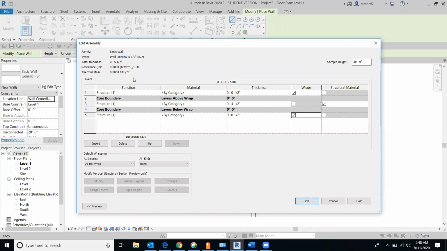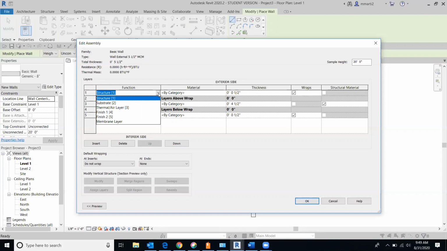So now we're going to change the function. We always change the thickness first. Now we'll go to function. The function of this exterior side is going to be a finish layer. Now, if this was a structural class, we would go into a lot more detail of how these walls are created with a substrate, with a thermal air barrier, etc. But we're just doing the architectural part of it, so we're going to cheat a little bit on that, especially using these generic walls.